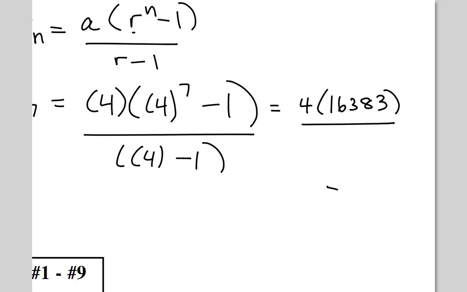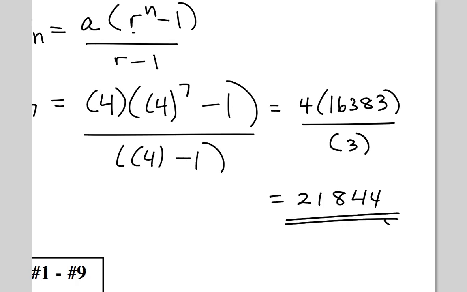All over. And then because this bottom thing's in a bracket, I can do that as well. That's just a 3. So 16,383 times a 4, divide by 3. I got 21,844. Okay. So again, you don't have to type everything into your calculator and on your Texas Instruments, but you could. You can also just do it step by step like I've done here.